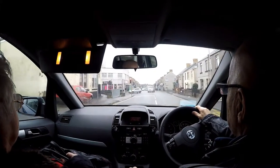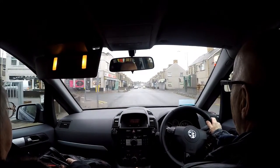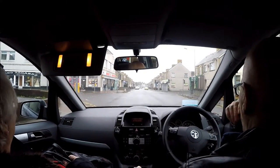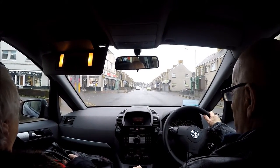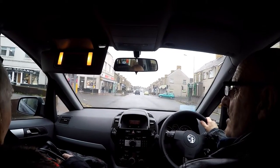When the red light is on, then the driver drives off. When the green light is on, then the driver drives off as well again. What's it called? Commercial Street, because it's all commercially shopped in it.